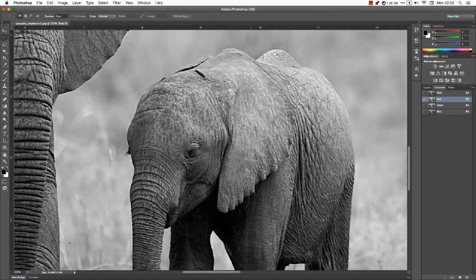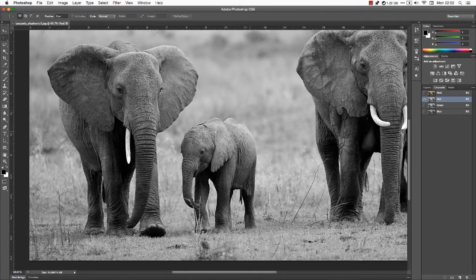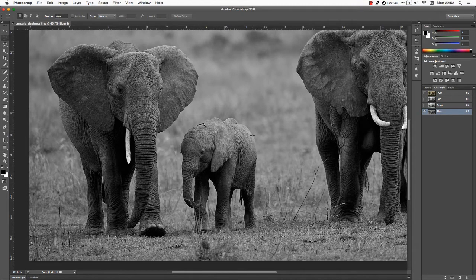So red, not bad, some contrast. Green, even better. Blue, not as good as red and green, because the background and the subject are almost the same levels, except for some places here, but here it's not as good.